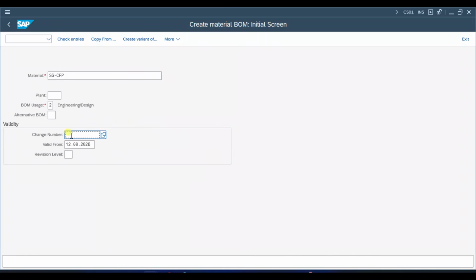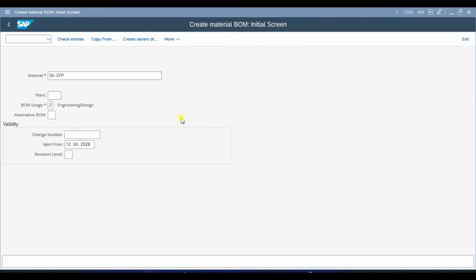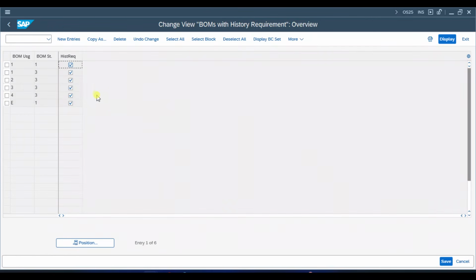Sometimes, based on your system settings, you might not see this option. For that, you can go to SPRO, or the config T-code OS25, where you can set that the BOMs created through this particular usage and this particular status should have a history requirement enabled.